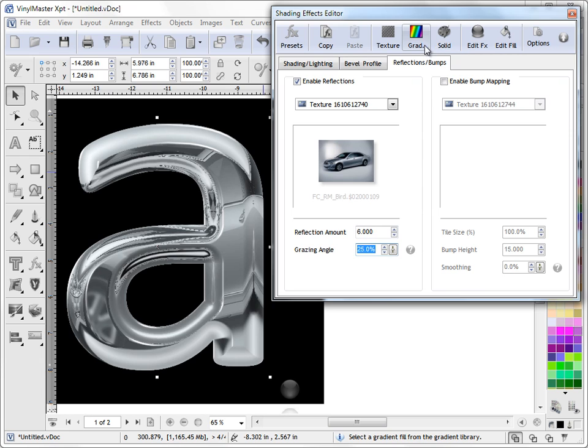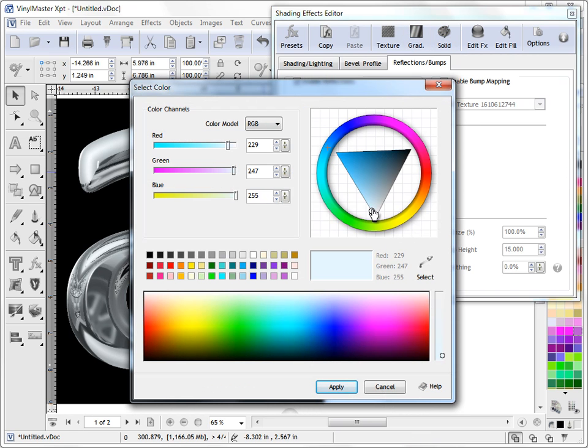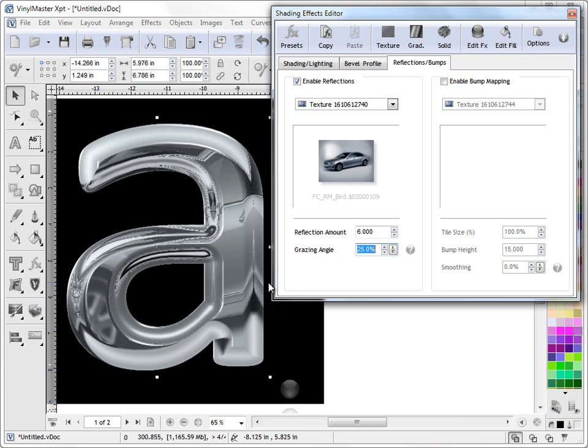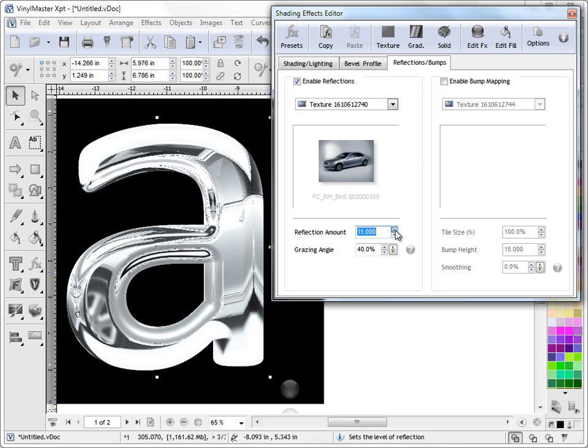And if I add a little bit of blue to that, so if I go to solid, well, it's actually got a bit of blue, but if I add a little bit more blue to that, the slight blue and the bit of brightness makes it look very chromy, and that's the idea. And these are the sorts of experiments you need to make with your own artwork to get these effects to look like that. So increase the reflection amount and decrease it to get the different sorts of looks that you're looking for.